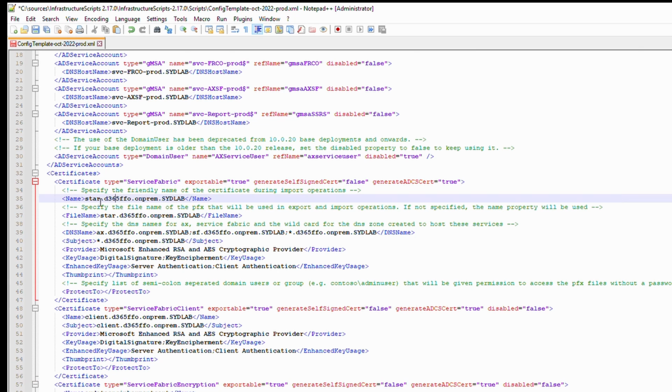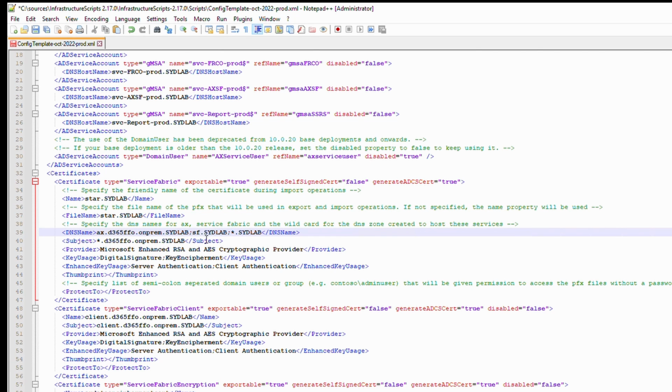I need to edit the DNS name here because it has to match the DNS we recorded. Here it's star.seedlab, it's only for the name. Here it's the name of the pfx file. Here we will need to specify the DNS names for AX, for Service Fabric, and the wildcard. So it's quite easy.